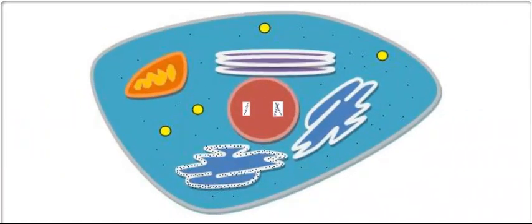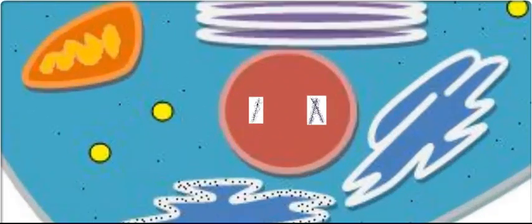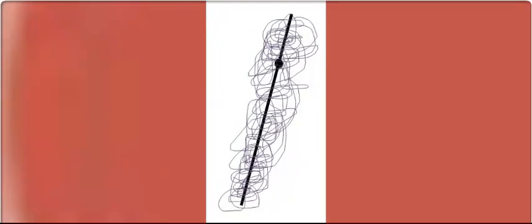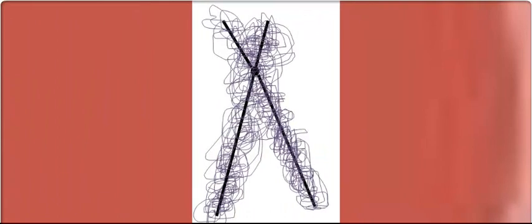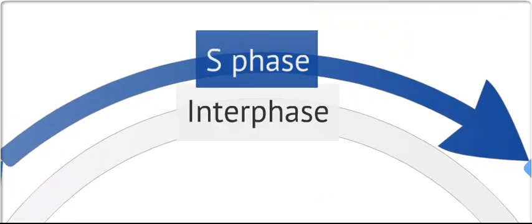The DNA of a eukaryotic cell is found in its nucleus and is organized into chromosomes, long strands of DNA wrapped around a protein scaffold. Each chromosome needs to be copied during the S phase because a cell cannot function without its DNA. And so if one cell is going to divide into two cells, then that cell must copy its DNA so that each daughter cell can have a copy. The copying of DNA will take place in the S phase of interphase. The copying of chromosomes is known as DNA replication and will be discussed in greater detail later in the course.